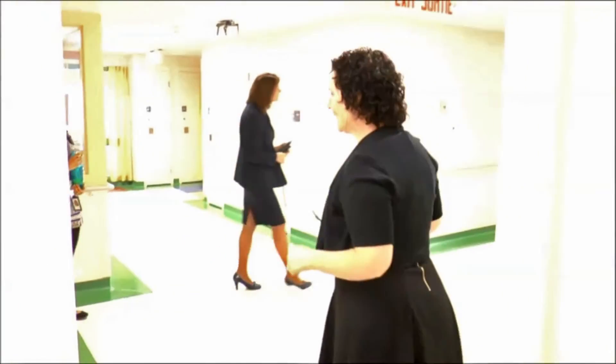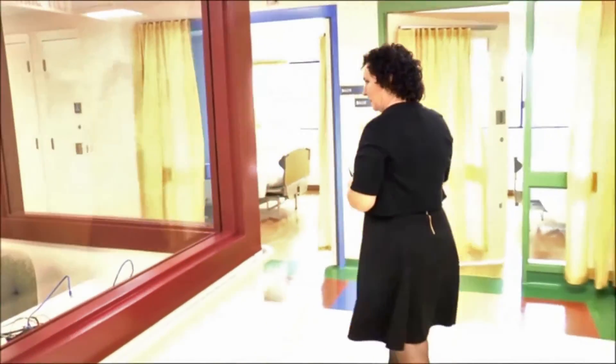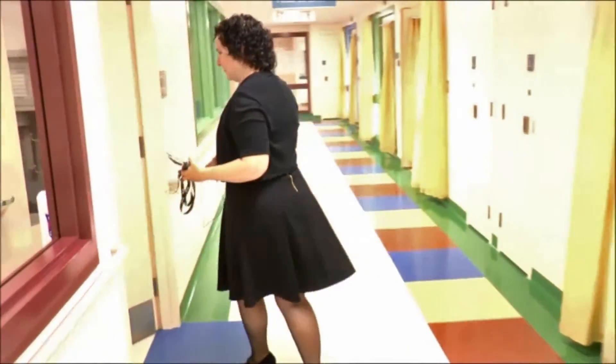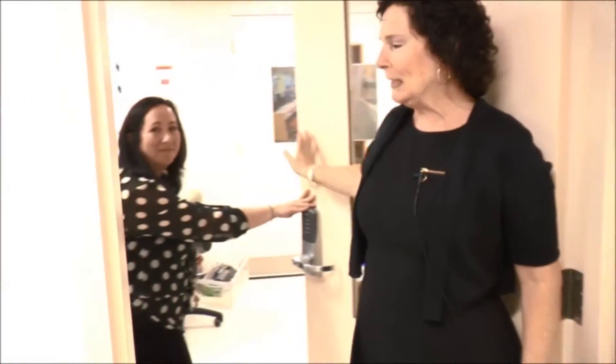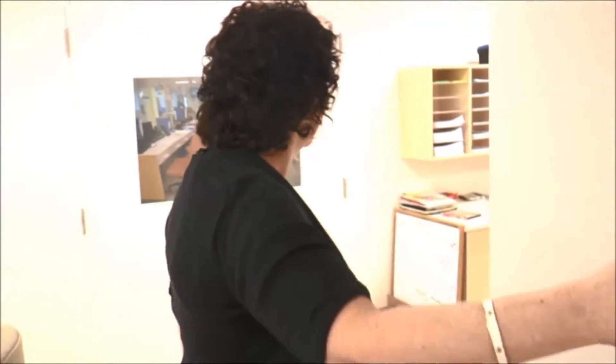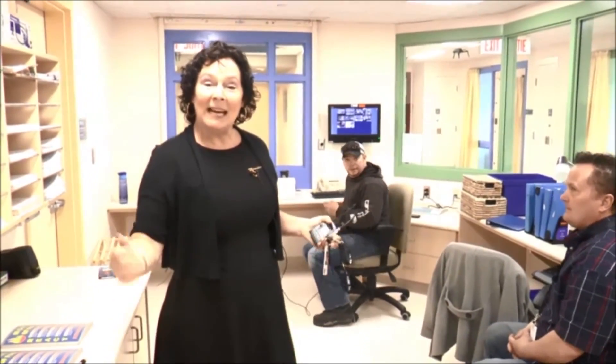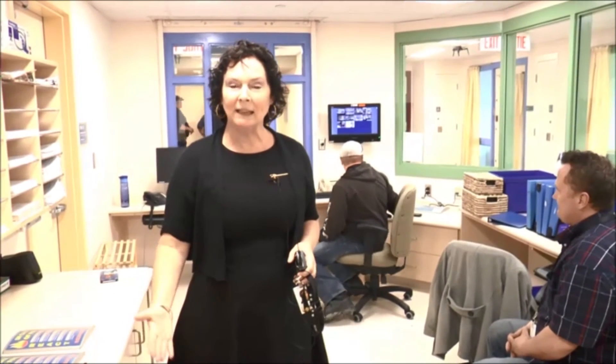I'll take you now through to the care desk. Here's Carol Ann, one of our nurses, who works here and manages the unit with all of the children. We have a lot of space here. We have our clinical leader, Mark, who is in charge of running the day-to-day operations of the unit. We have lots of space here for all of our staff, and back here we have a medication room, self-contained on the unit. We're really pleased to be in this new unit, and we want to thank the hospital and the community for all the support in being able to help kids and their families be well. Thank you.